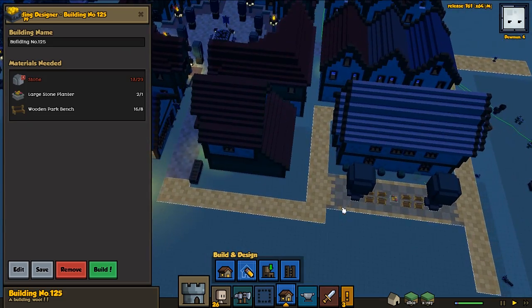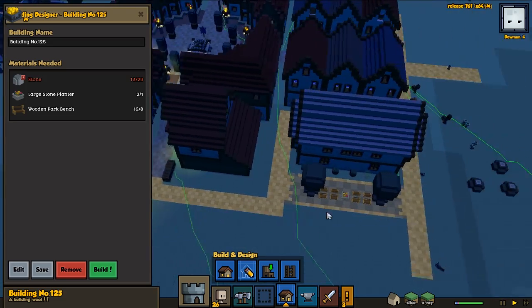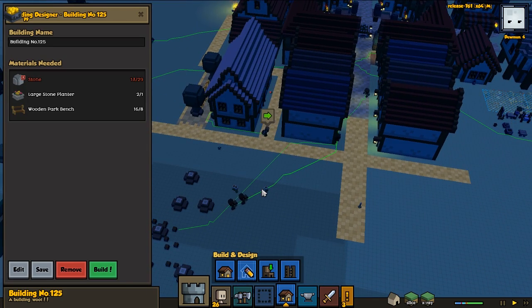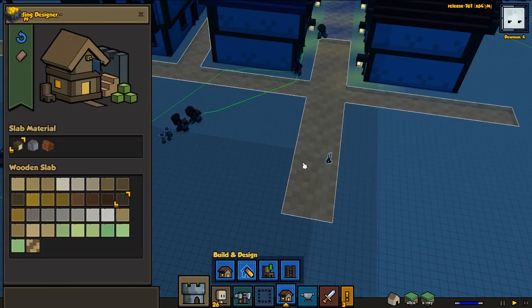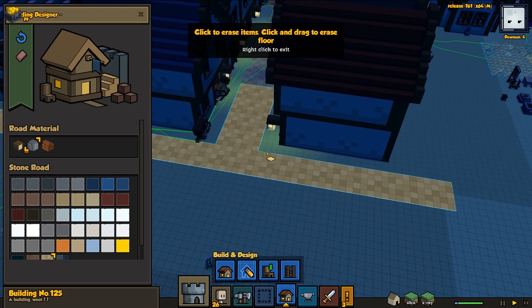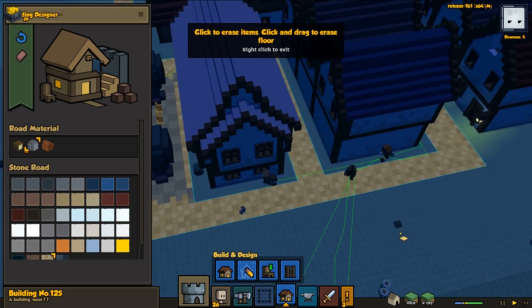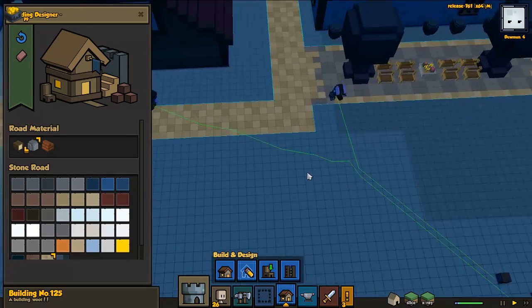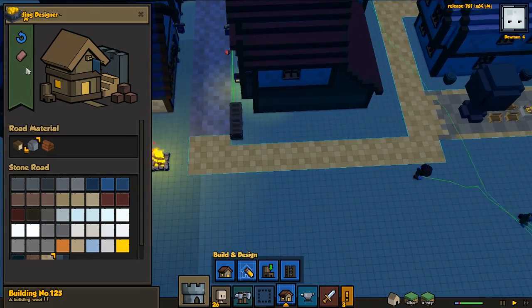Maybe we'll wait with building some parts though. I'm not sure if we want to have the road exactly like this or not. I'm gonna go remove just a few parts of the road, so we're gonna remove this one. And maybe this one. And this one. Like that, and then I think we could maybe build this.